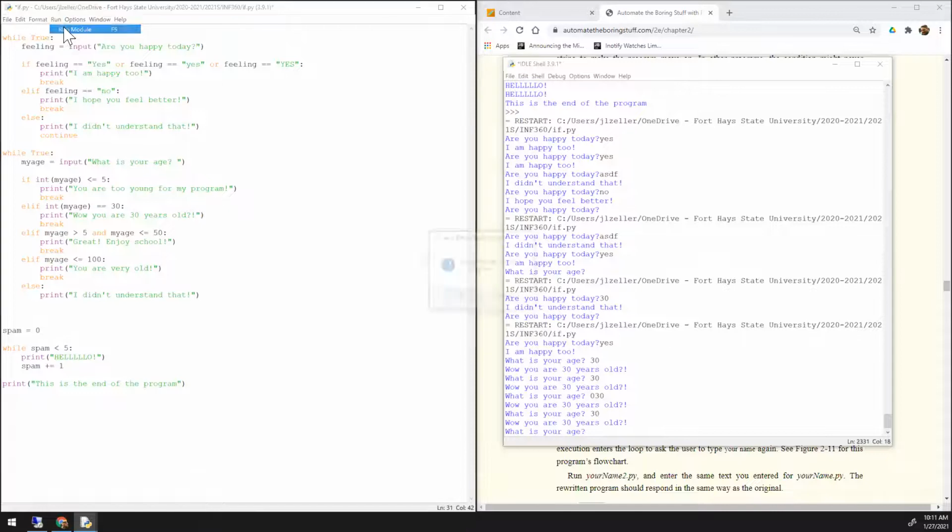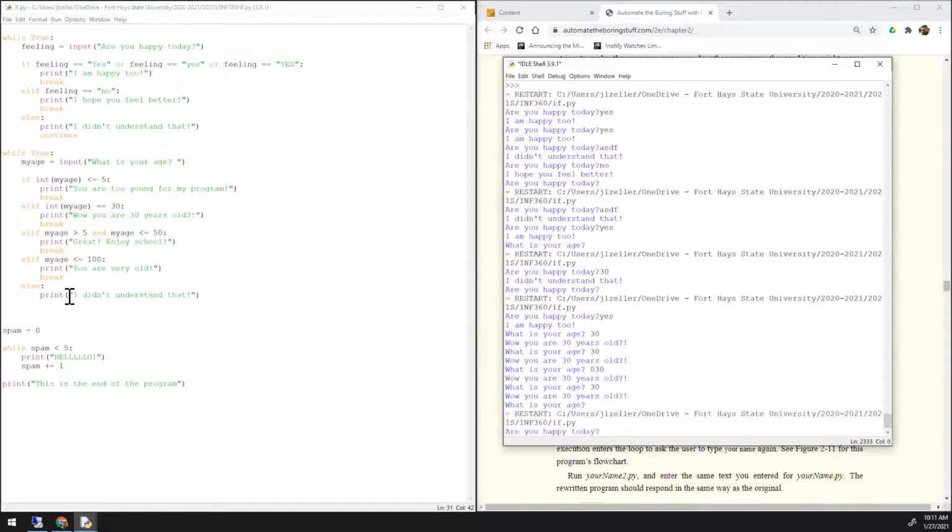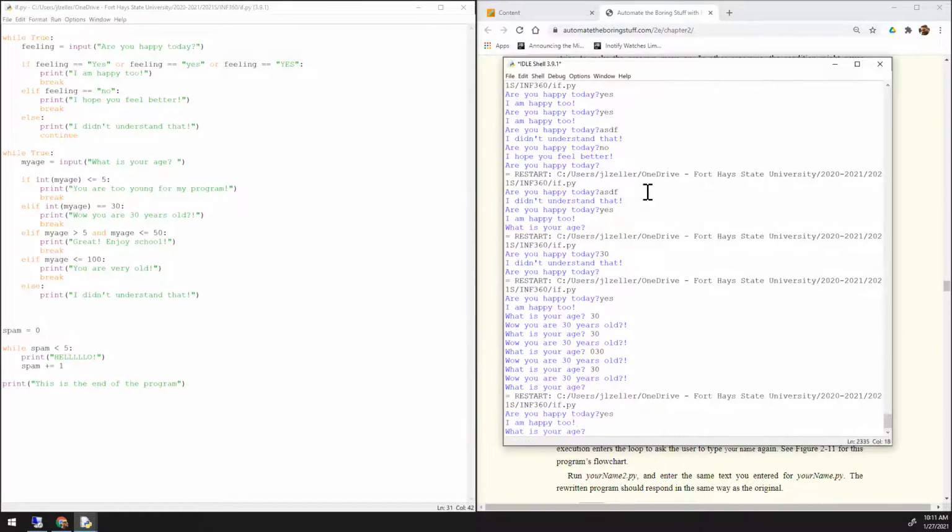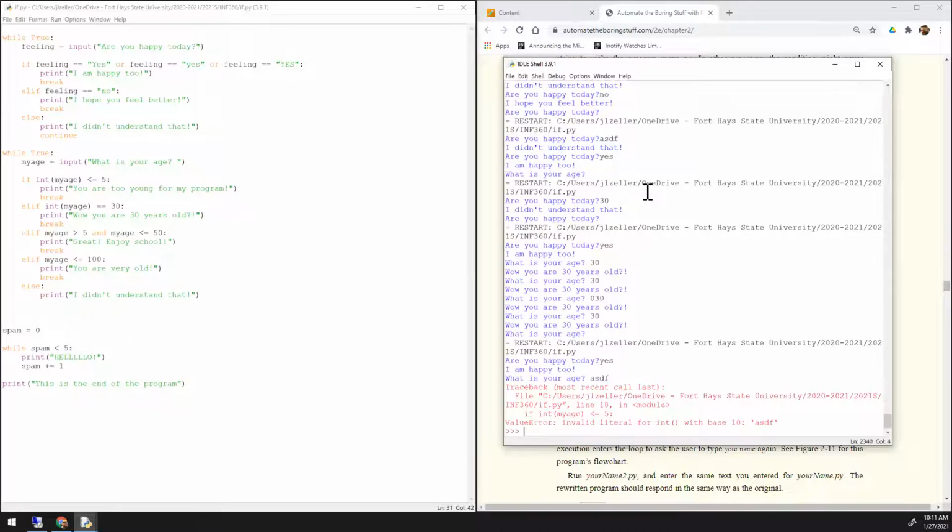Now, most people would ask right away on this, I didn't understand that again. That may happen if the user doesn't type in a number, right? It should kick us down to this else statement. So if I type something other than a number, notice it doesn't work like that. It's still going to have to run this line of code, just like you told me before. Python works its way from the top down.